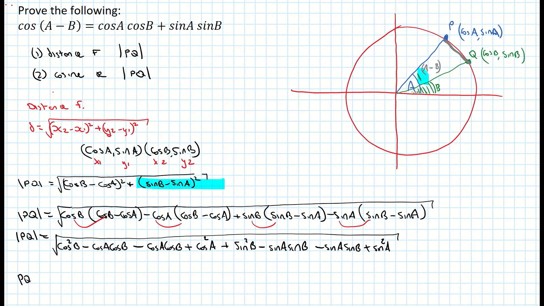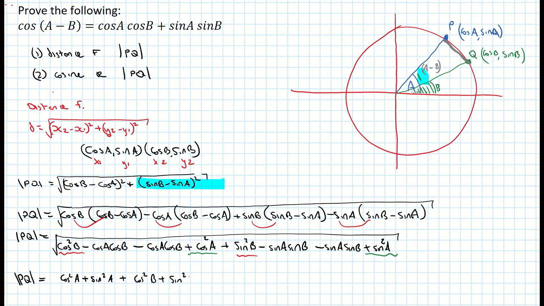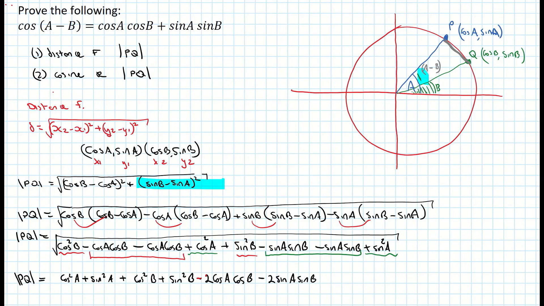Tidying up: I have cos²A and sin²A — I'll put them together at the front: cos²A plus sin²A. I also have cos²B and sin²B, so plus cos²B plus sin²B. Then I have minus cos A cos B and minus cos A cos B — that's two of them, so minus 2 cos A cos B. And minus sin A sin B and minus sin A sin B gives minus 2 sin A sin B. Again, that is all within the square root.